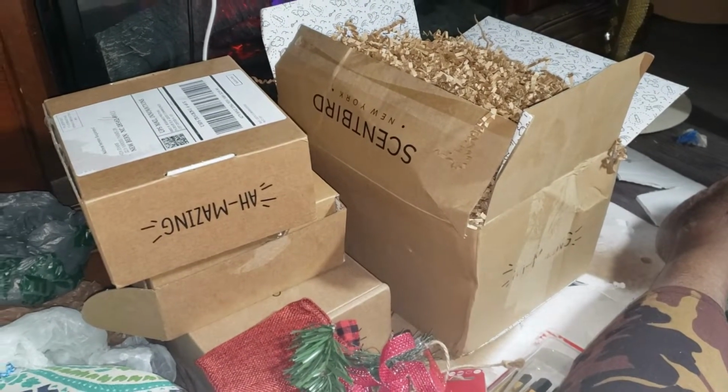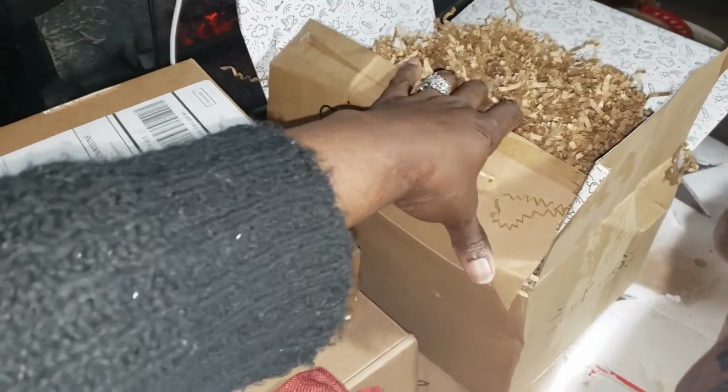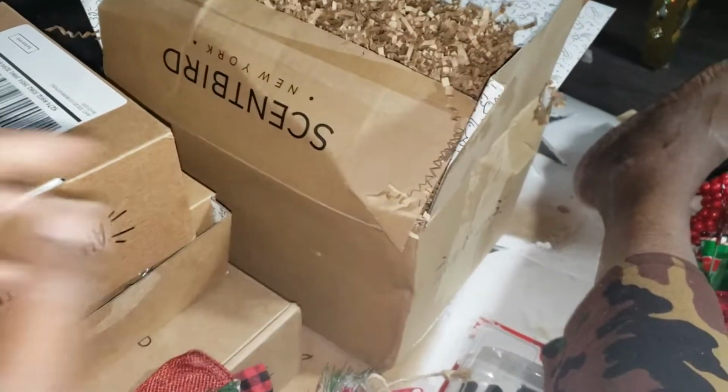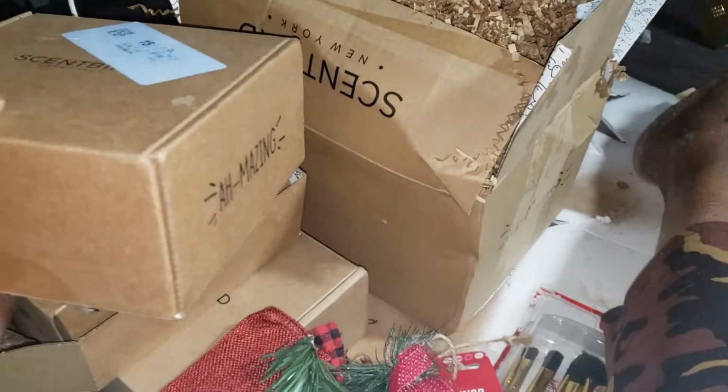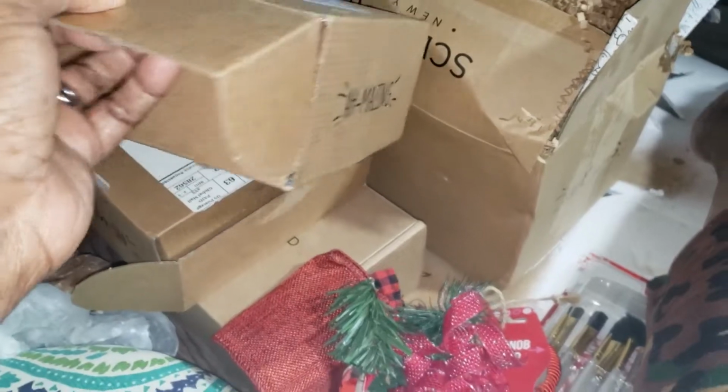So for this DIY, you're going to need some form of stuffing. Now, of course, this stuffing right here is for the indoors. And I collected these from Scentbird. Scentbird sent me my package each month. And each month it comes in a little box like this.